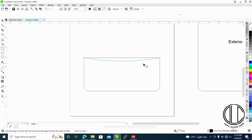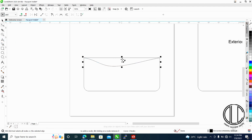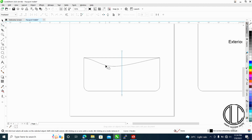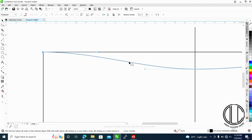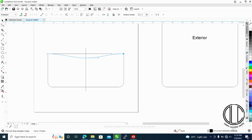Let's go. Use our shape tool again. Click on shape, hold on our shift key, or I can just go with the shape to a straight line tool. Directly set a straight line so that we can know the middle of the shape. We can just move our middle point there. So this is here, you can just drag on this point, and also drag on this point to give it the same curve, so it's having a curve. And so what we'll do now, we'll fill this shape.